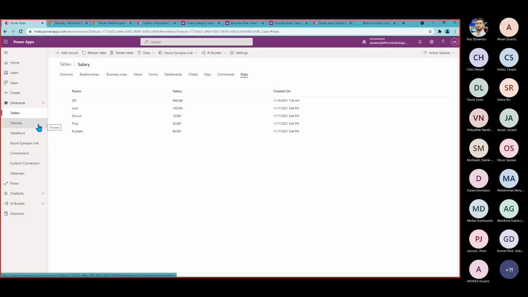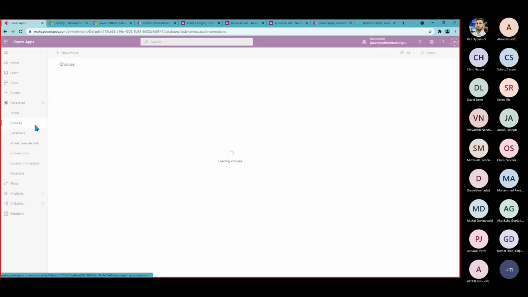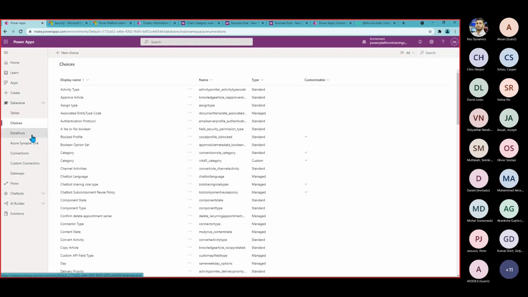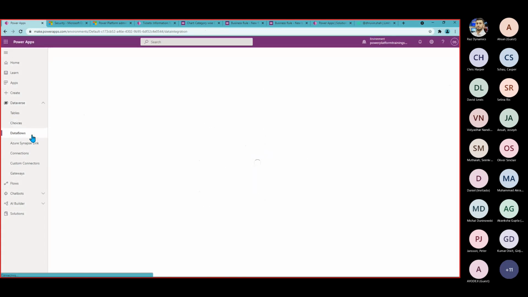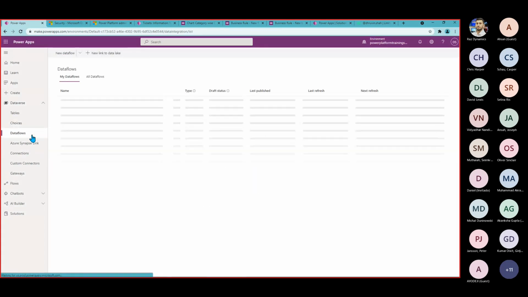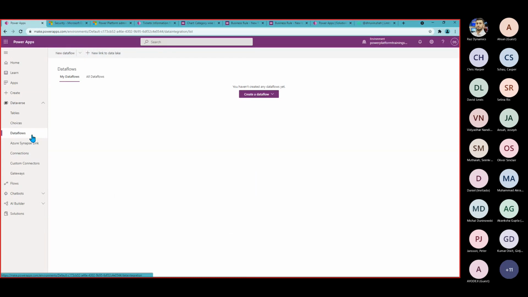Now we have another 5 to 10 minutes. So let me quickly walk you through another part, which is the data flow and what it offers. At this moment I haven't created any data flow, but let me give you an overview. Most of the time in Power BI we have heard this word data flow. What does it exactly do?